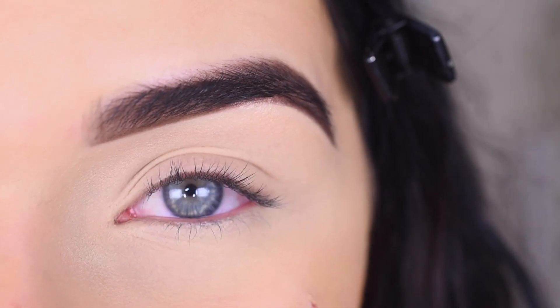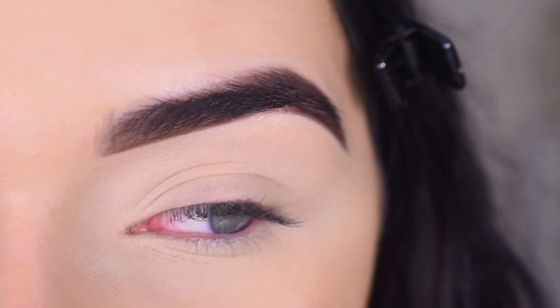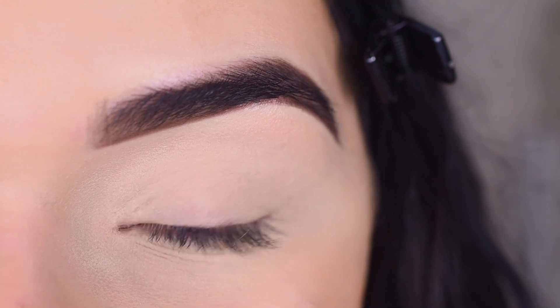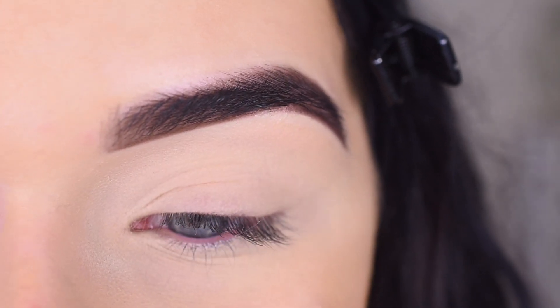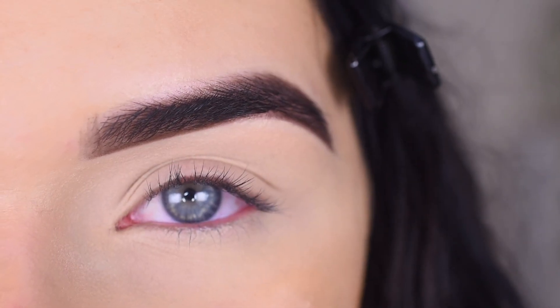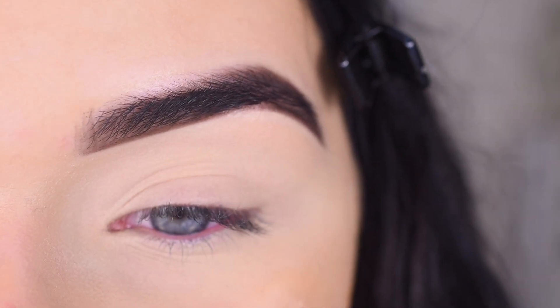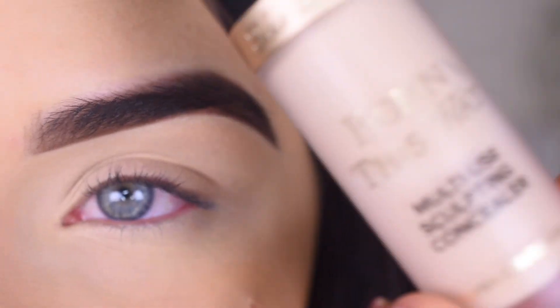My problem is that I don't even own an eye primer — I haven't used a real eyeshadow primer in three years. I've always just used a concealer and a translucent powder to prep my eyes for eyeshadow. I do that with every single one of my looks and every palette I've used, and it works perfectly for me. So I'm a little unsure as to why that wouldn't work with this palette. I know the shadows are super pigmented and more like pressed pigments, but I think it should work.